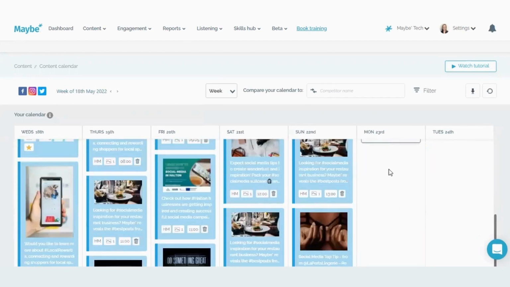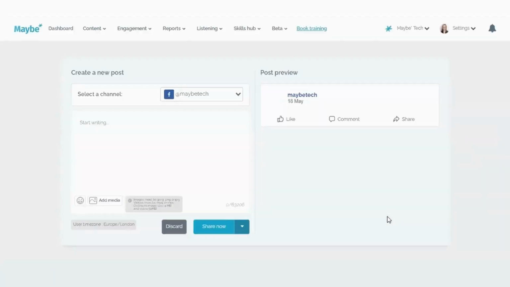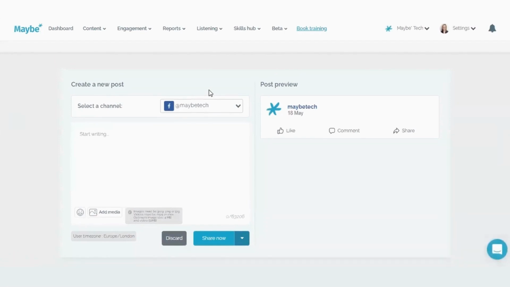On each day you have a button like this which says new post. To create a new post, you just click on new post. That will bring up another box, which you populate with the details of the post that you want to go out. The first thing you need to do is select your channel.